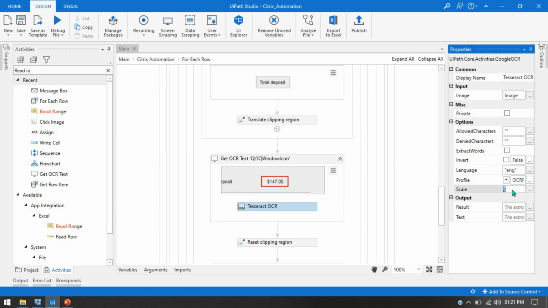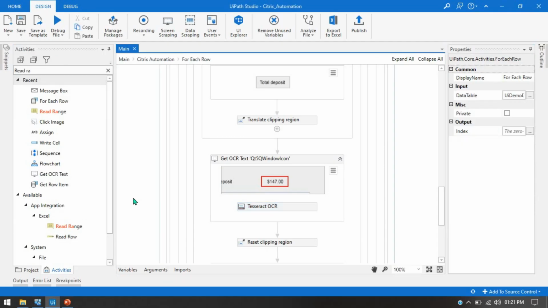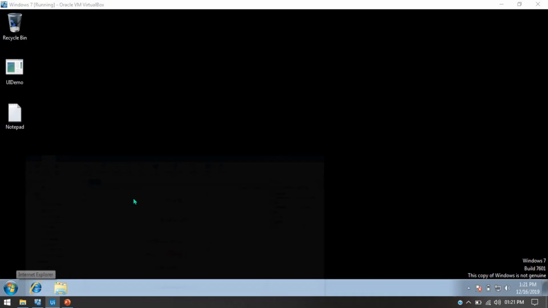And as you know, the image size has decreased, so we have to increase the scale up to 4, and then we'll try again. Let me close this window and try again to see if it's working fine or not. Save this and Control F5.